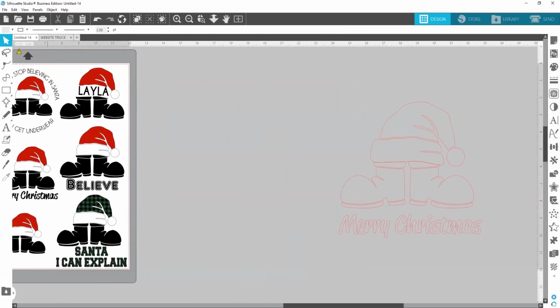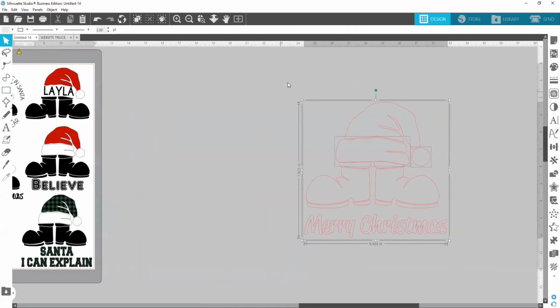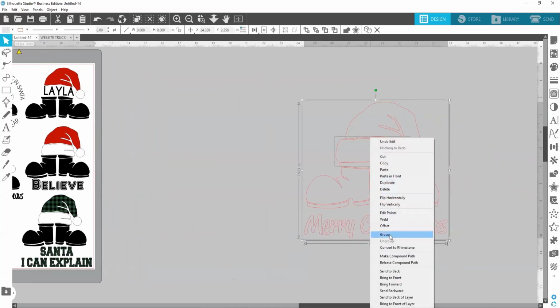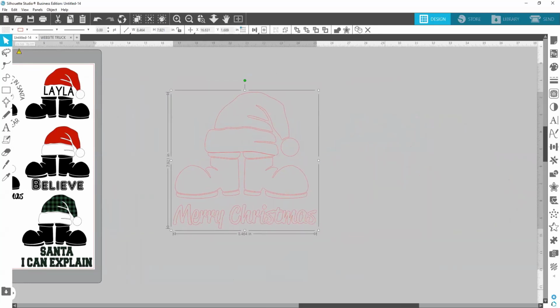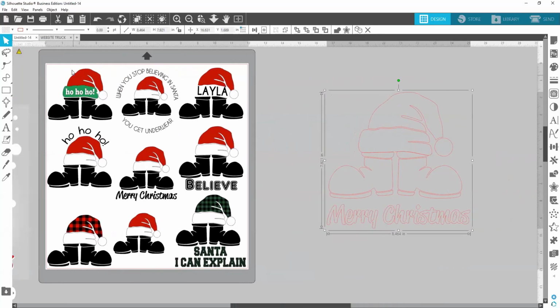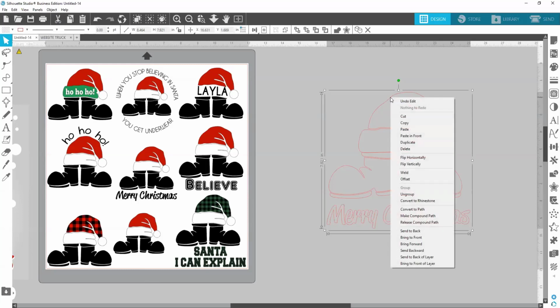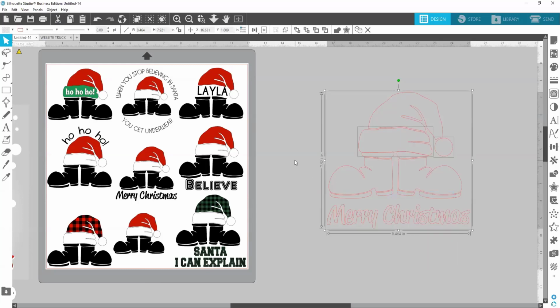And I'm going to come back over to this one, and I'm going to group everything first just so I can move it over. And we can see, we're going to try to duplicate some of these things right here in this page. So of course, the first thing that I would do if I'm going to do this is I would come up here, I think was what I need. Nope. What happens if I just ungroup? Sometimes you just have to play to see what you get.